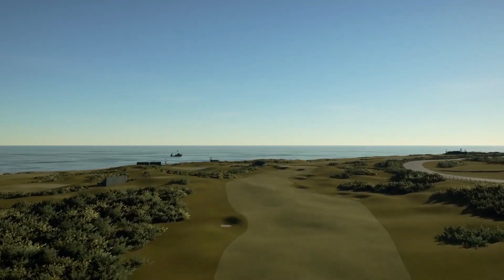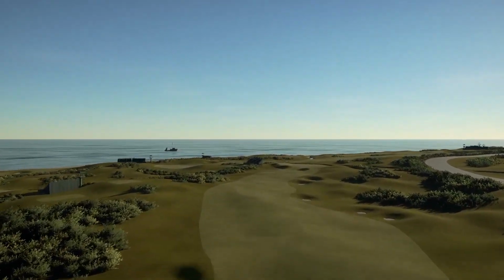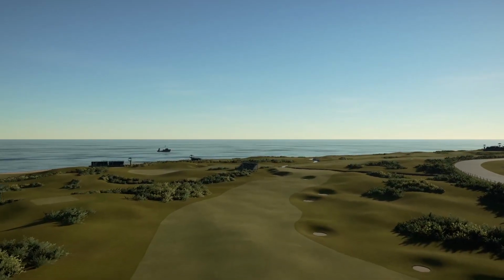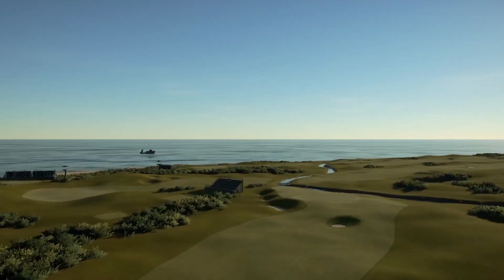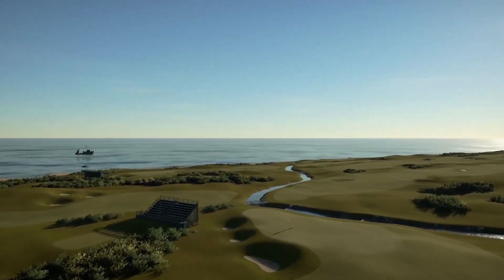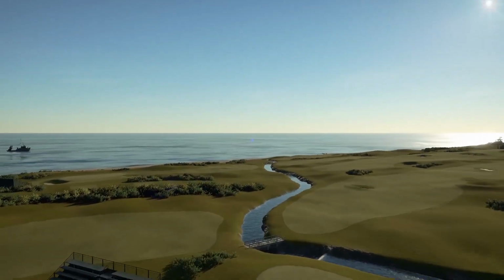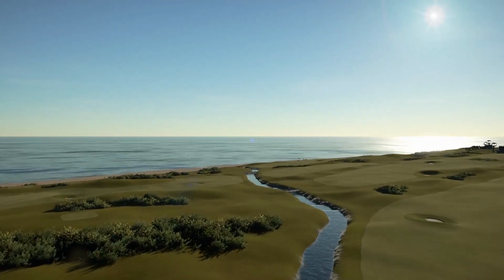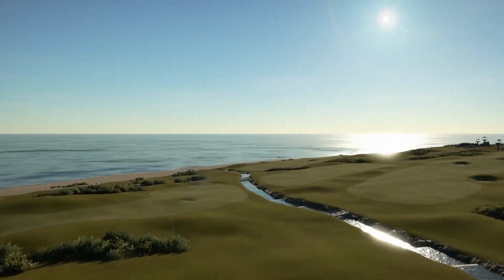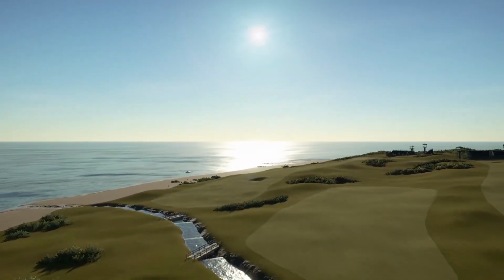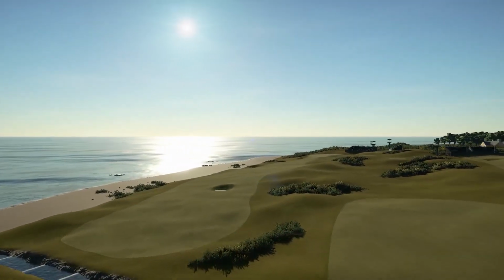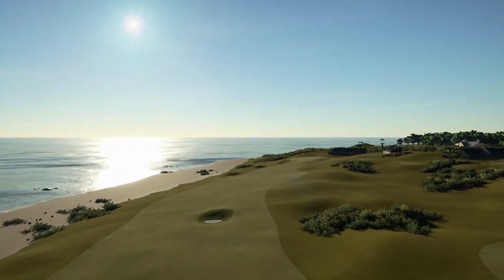More recently, templates have had a bit of a resurgence with other architects. For example, Tom Doak's work at Old MacDonald and Bandon Dunes, Lonsdale Links in Australia, and Coore and Crenshaw, Gil Hanse regularly use some templates in their own designs. Other architects, most notably Charles Banks and Seth Raynor, were inspired by his work, and their work is also well worth checking out.